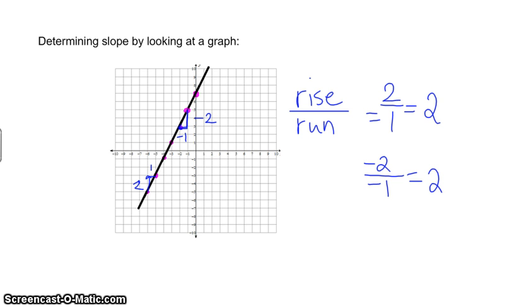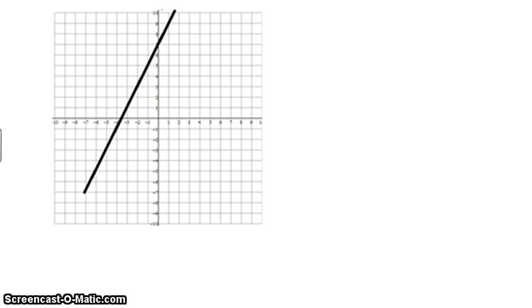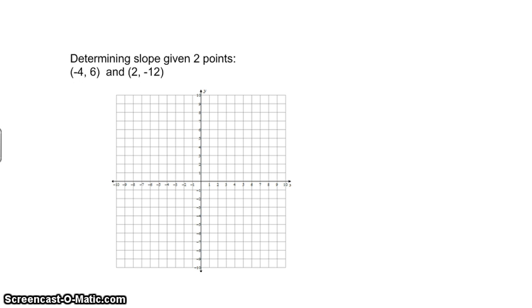Okay, let's look at a new problem where I'm given 2 ordered pairs. First, I'm going to show you graphically, and then I'm going to show you algebraically how we could find that slope. Algebraically means I'm going to use my slope formula to find it. Graphically means I'm going to plot my ordered pairs and look at the rise over run on the graph too. So I'm going to look at it both ways. You'll need to be able to do both ways as we move through this chapter.